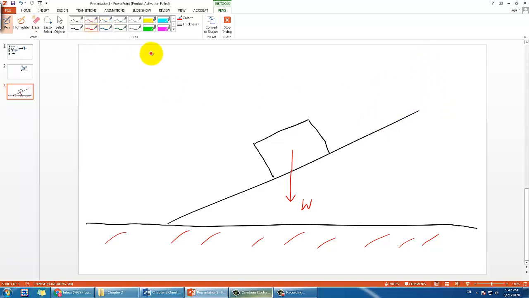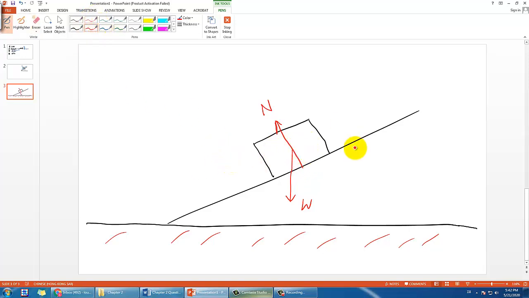Okay, so the second force that you should be able to think of should be the normal force. And as we call the normal force, in mathematics the word normal means perpendicular. So here we are referring to perpendicular to the surface. So the next force that you draw should be something like this. It is perpendicular, that means 90 degrees with the surface. Okay, and that's the second force.